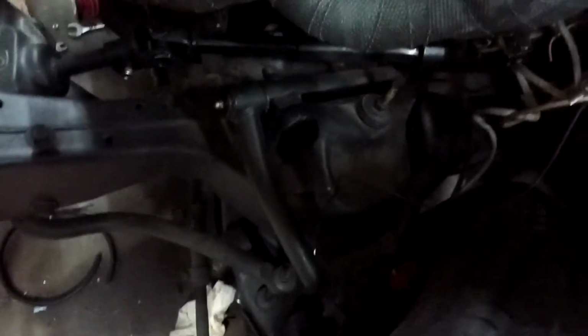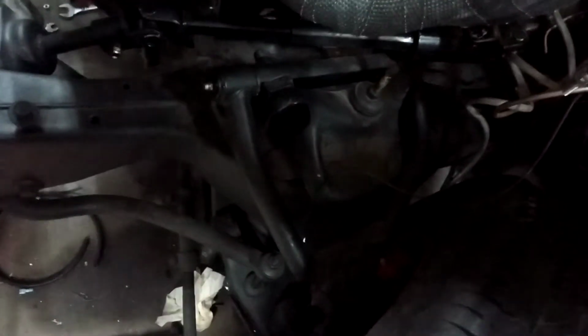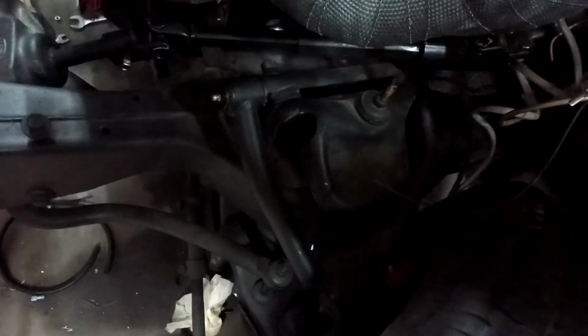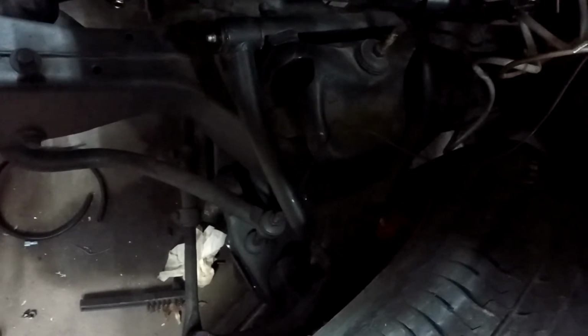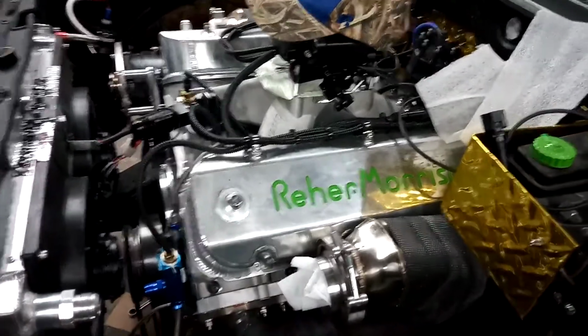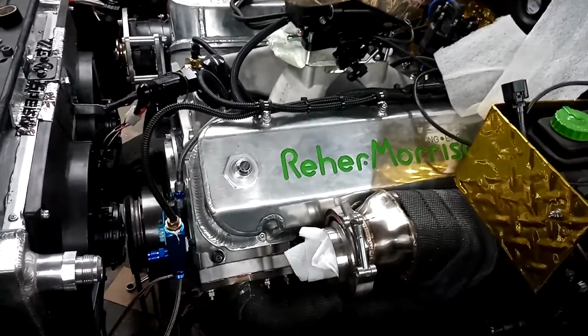It's got red calipers on the front, so why not? But I'm waiting to do all that at once, because I'm going to put a spindle on it, the control arms, the Competition Engineering front shocks, and do it all at once. And then on the back, I've got to get underneath there now. I've got an anti-roll bar for it I'm going to put on it, get the brakes on it and everything else. But it's just all the little bitty stuff is what takes time.